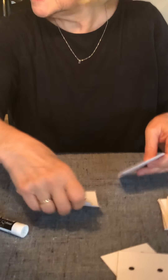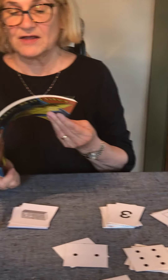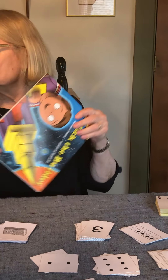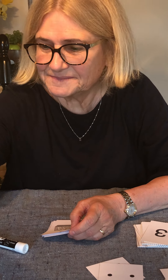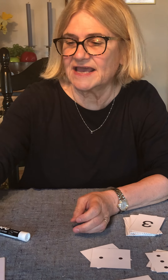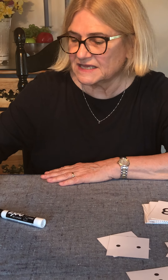In addition to all that, you're getting a book called Jack the Builder. It's about three-dimensional shapes and building with blocks — it's bright, colorful, and a fun read. I apologize again for my mistake with Monster Squeeze. I hope you enjoy these games and have as much fun using them as we had putting them together. Thank you very much for listening.